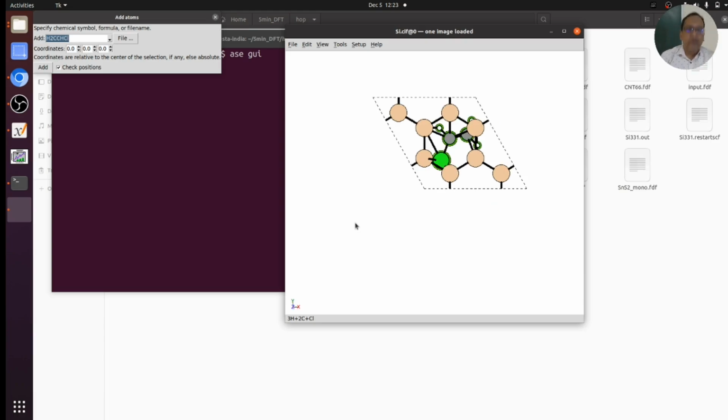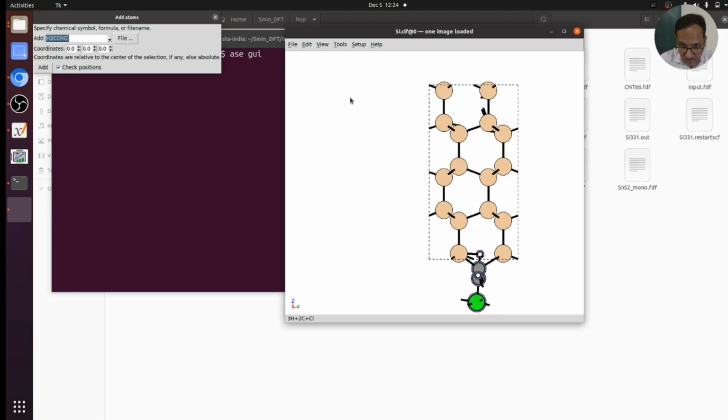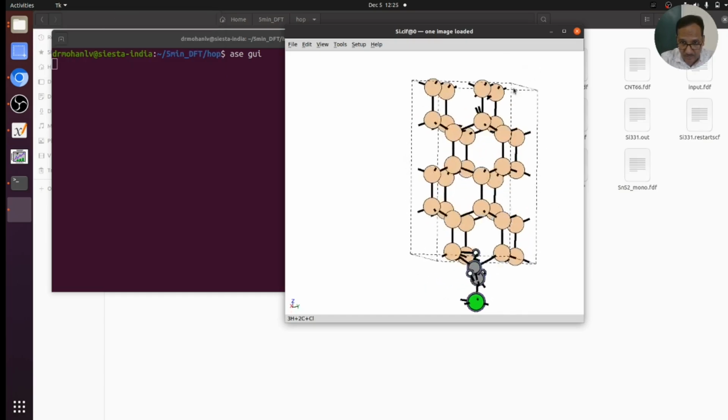We just put this particular molecule, and we can also rotate this one. Here we have a rotation. So again we have to use the arrows to rotate that one. Let me check. Yeah, so it's now vertical. So you can create the xyz file, and then further the fdf file. So this is for the bulk structure.